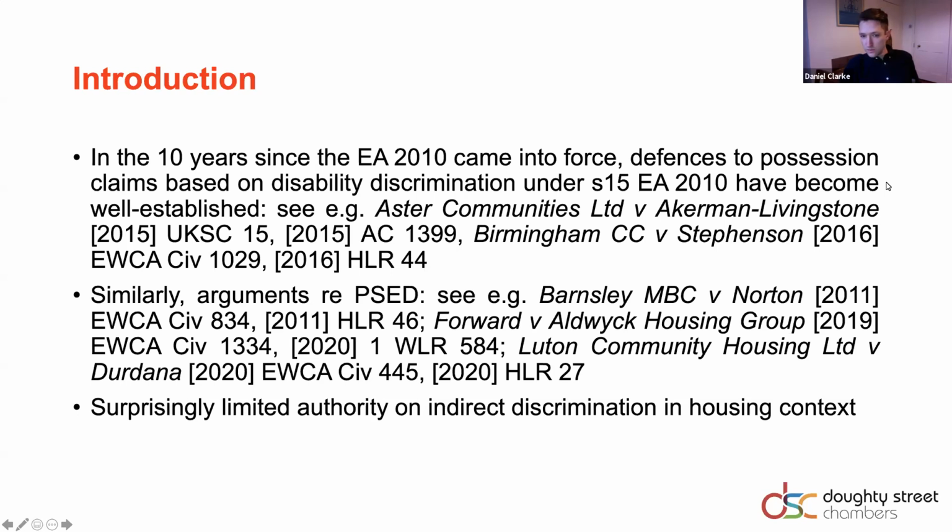Similarly, we've seen a number of cases where the public sector equality duty has been considered in the context of possession claims, albeit probably slightly less powerfully now as a defence for tenants than Section 15. So cases like Norton, Forward, and Dodana. But what seemed to me when I first thought about this talk, and has been borne out in my preparation, is that there's surprisingly limited authority on indirect discrimination as an argument in the housing context. It's certainly not that nobody is running these arguments at all.